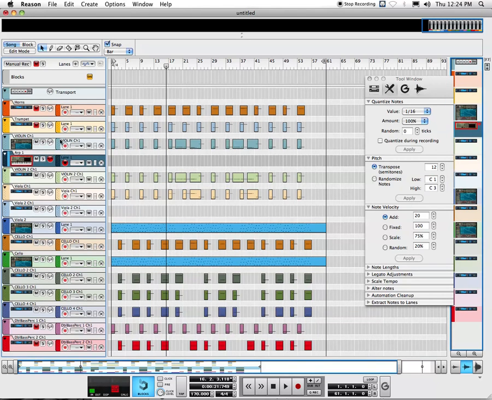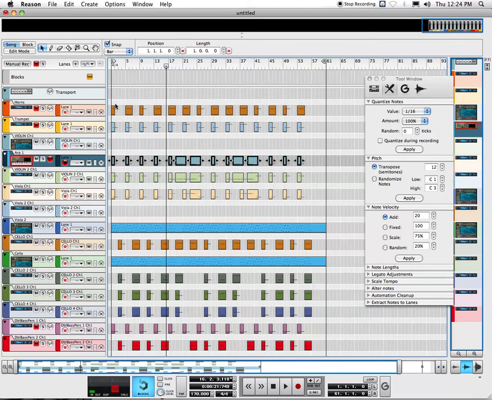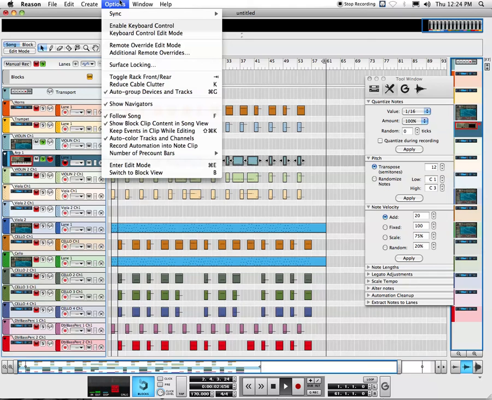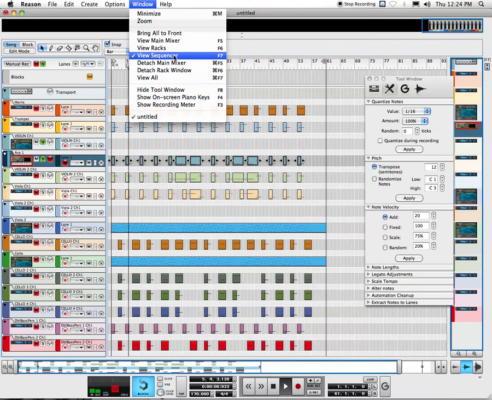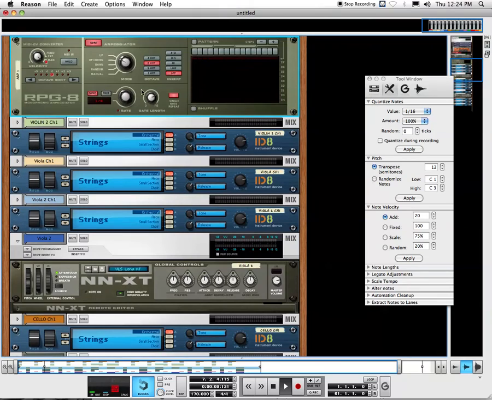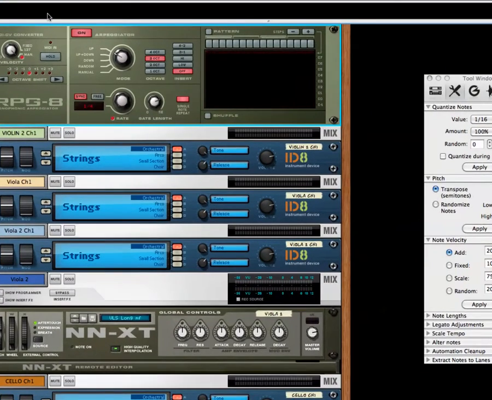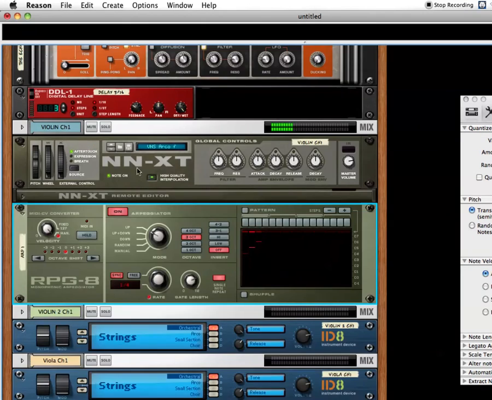This ARP is essentially attached to violin 1, so I just need to take the data from violin 1 and throw it down here into the ARP and solo both, so I can hear what's going on. Now, you might not like that, so instead of having it jump, there's a couple other things you can do. You can tell the arpeggiator to go up and down.